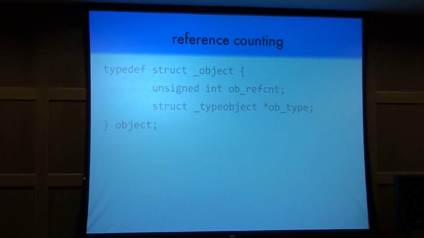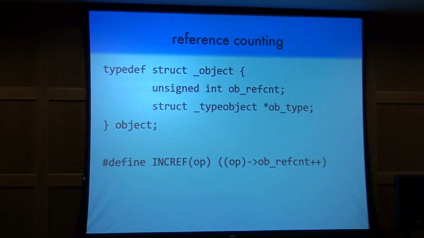So here is the structure at the top of every object inside of the Python runtime. Every object that exists inside of Python has to start with these two fields. This is a C structure. It's kind of like a Python class. The second thing is the type of the object. That's a pointer to another class which has enormous amounts of information about the object. But this first thing is unsigned int ob_refcnt. That is a reference count of the object.